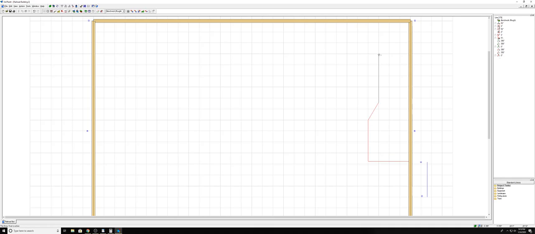And shoot up to about here. And then this is going to shoot across. This is going to shoot to about here, maybe.